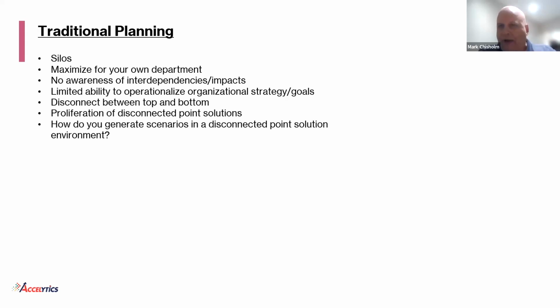And a siloed planning process really ignores those interdependencies. In a lot of cases, it's really a lack of systems that leads to that siloed approach, because the systems are too different. They're not talking to each other. And if they do, it's really through Excel. And there's also a limited ability to operationalize the organizational strategy and goals in terms of how that translates into what I would need to do specifically to meet those organizational objectives. And really those goals have a cross-functional impact across the organization.